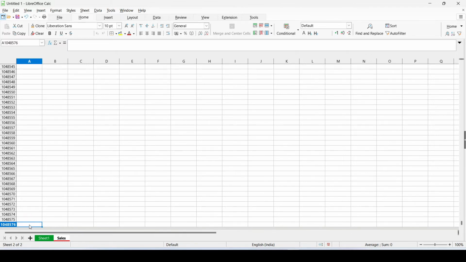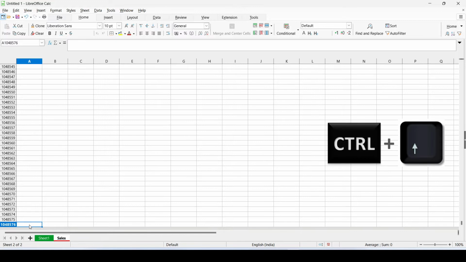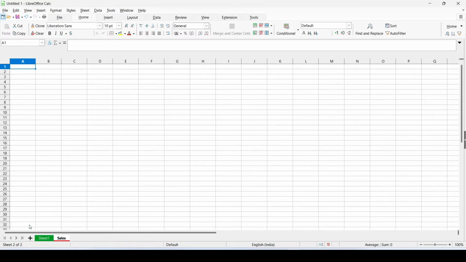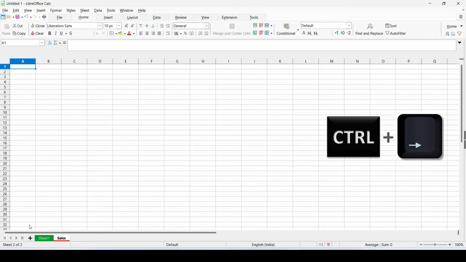So the answer to the question is that there are a million rows in a sheet. We can go back to the first cell, just press the control button and the up arrow key. We can do the same with columns as well. Press the control button and the right arrow key on your keyboard.